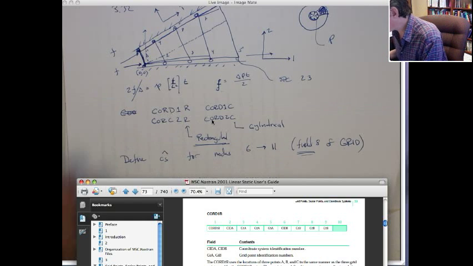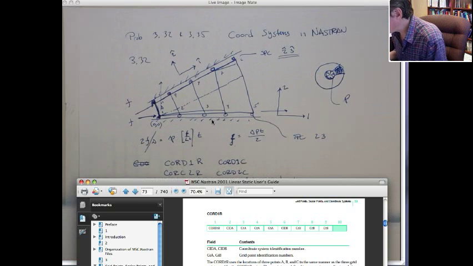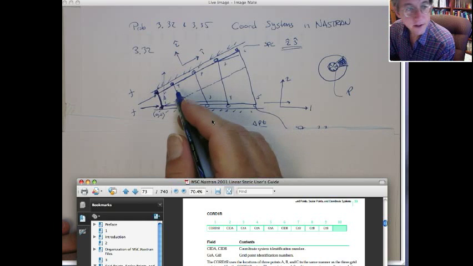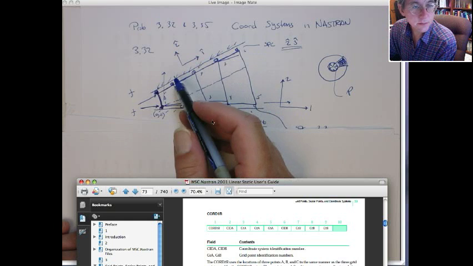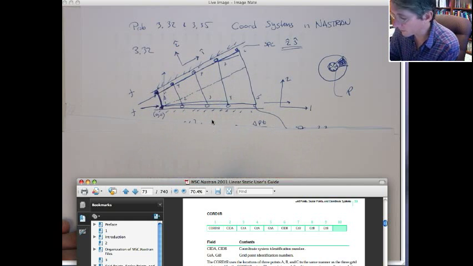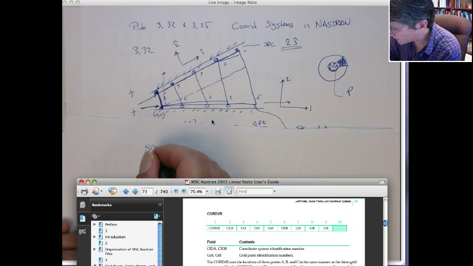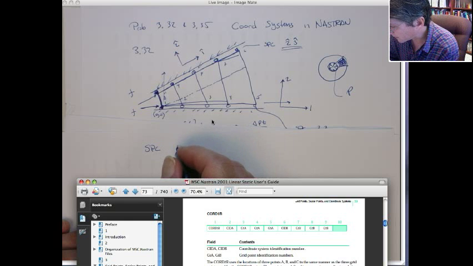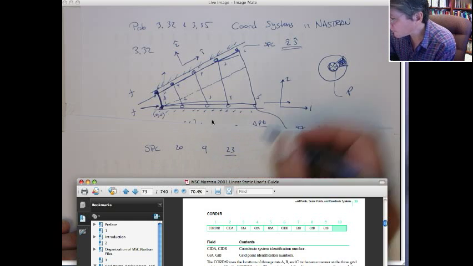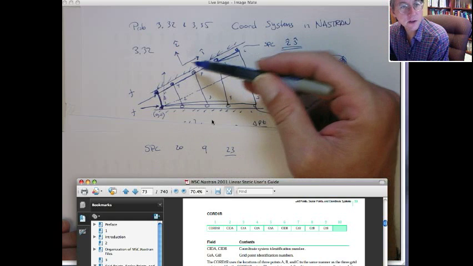Now, when you do that, what does that physically mean? Well, now that we've defined these to use this coordinate system for all its nodal values, output values, degrees of freedom, and so on and so forth, that means if I do an SPC, I'll give it some set, 20, at node 9, let's say, and then I fix it in 2 and 3, that's fixing it in 2 and 3 in its local system.